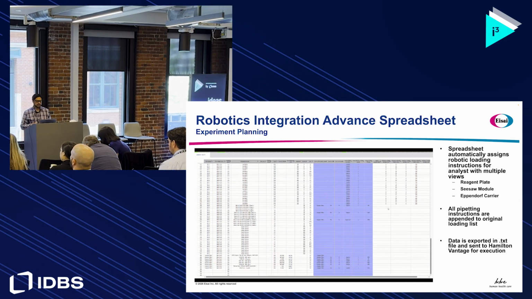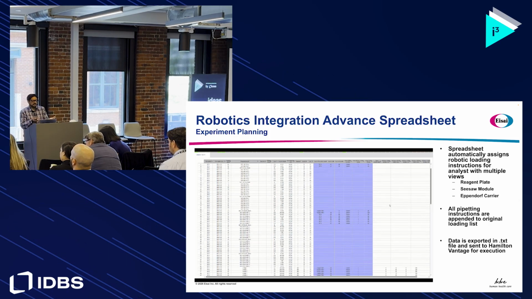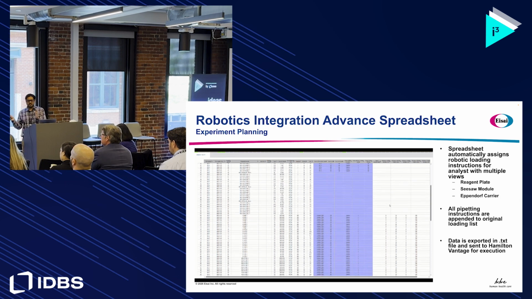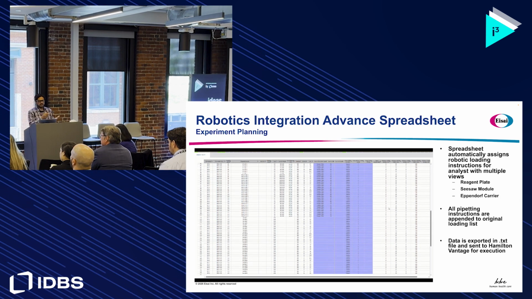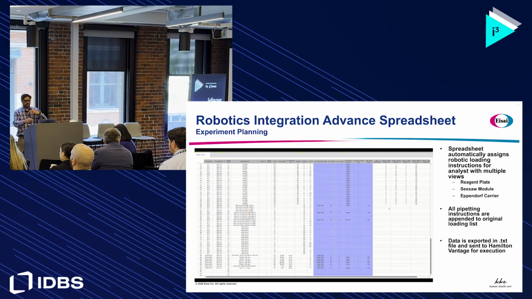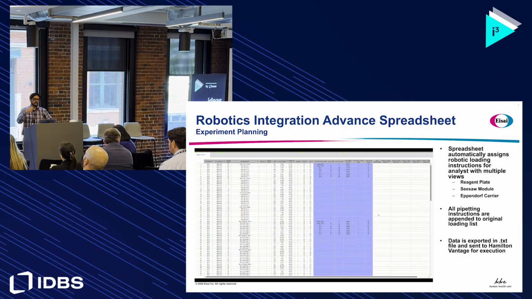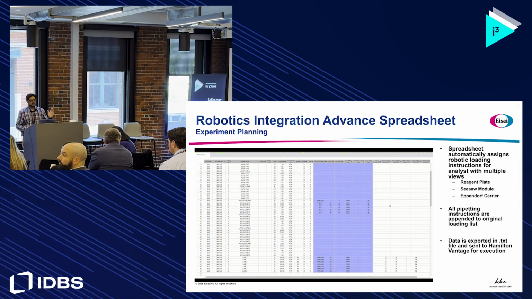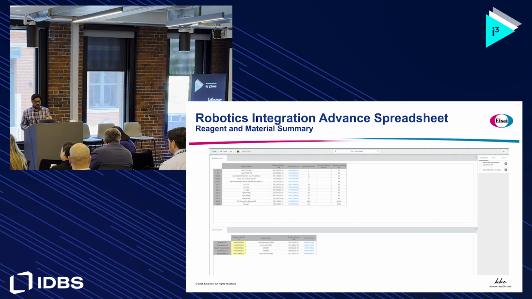It's very simple, straightforward. And then in the background, the spreadsheet essentially takes that loading list from the Gyros and appends all the pipetting instructions to it. So it's all the same thing. It's more like a snowball effect than piecemealing things together. It's just taking what it has and we're just adding to it along the way. So we're not really manipulating anything, we're just adding to it, which is really great.